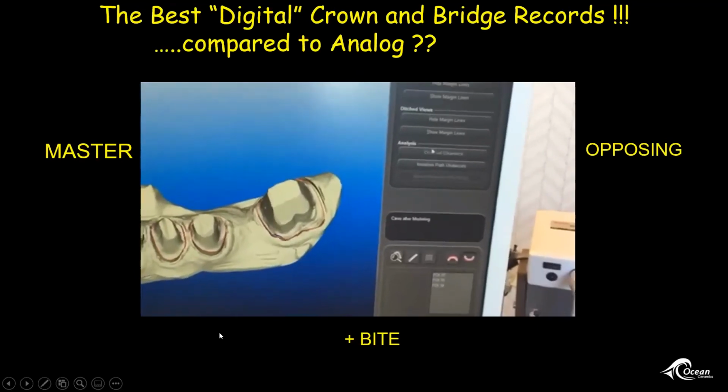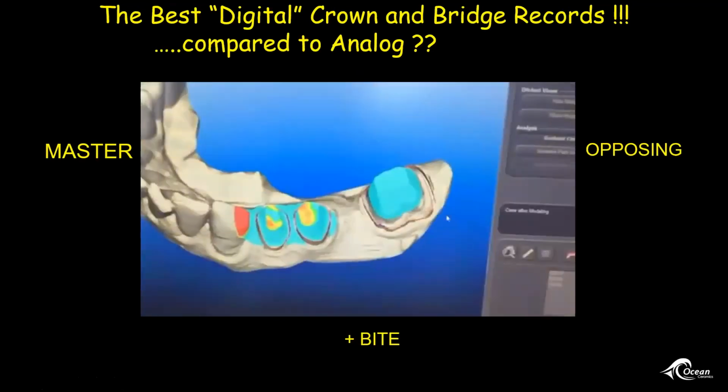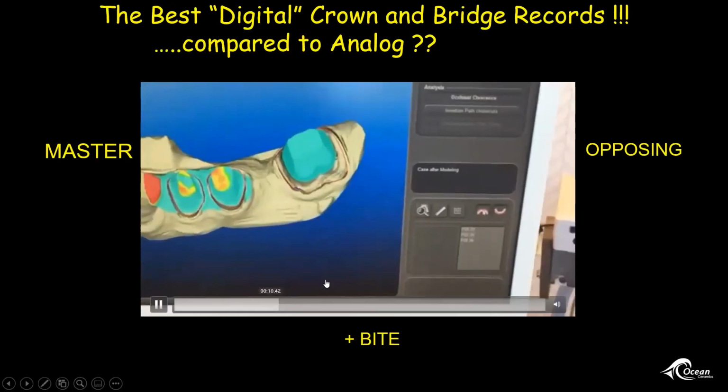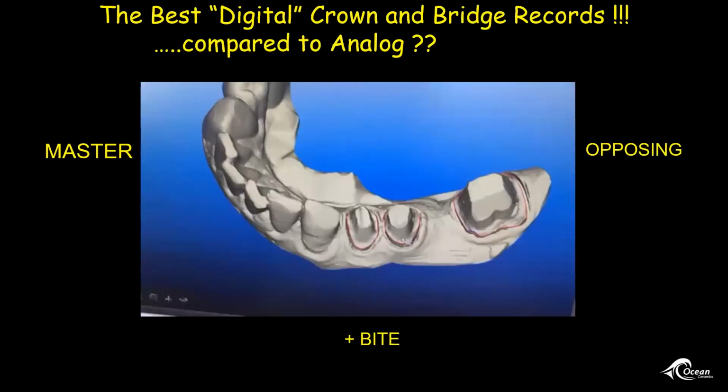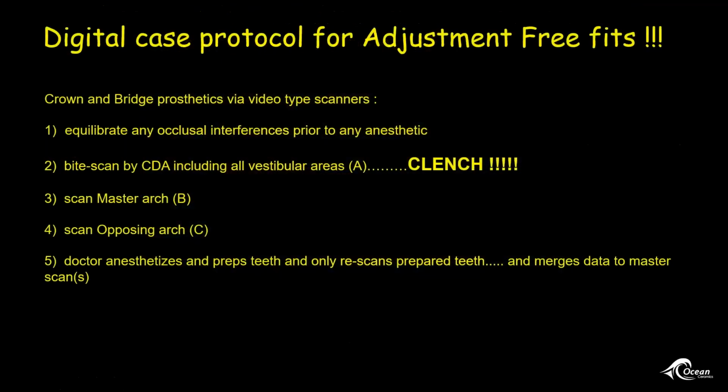Just to his point about, did you capture the right bite? I don't know if it's in here. Okay, so when the screen comes up with both on, and you hit the don't show thing, it's been trimmed. Because it's just a surface representation of it, you can tell if the teeth on either arch are touching by looking through one side or the other, because it shows up like the color. There are 2 different colors on the inside, and if it shows up in a couple of different colors and you've got 3 points, you know they were clenching when they did it, so that the bite will be accurate.